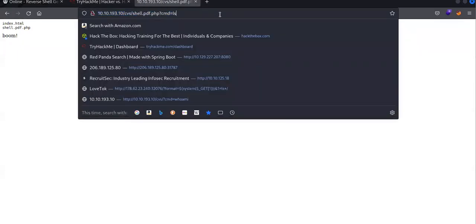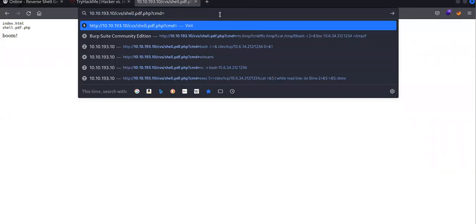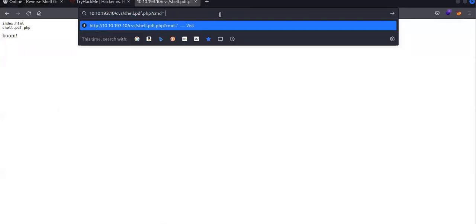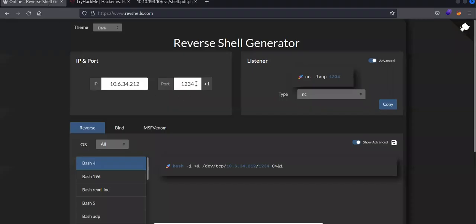So what we need to do now is enter, let's say, reverse shell commands here and have a netcat listener up and running and get a callback from these reverse shell commands on the netcat listener, then explore the files inside the target machine. So this is our objective. And the reverse shell commands that we need to insert here, we can get from this reverse shell generator.